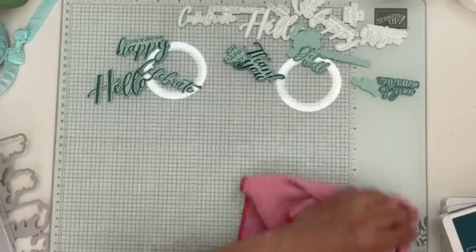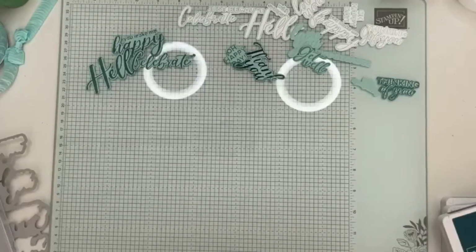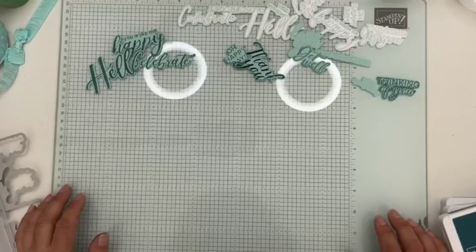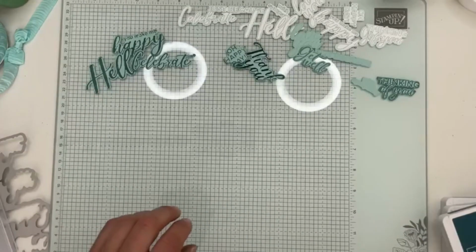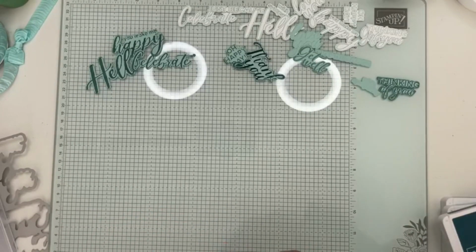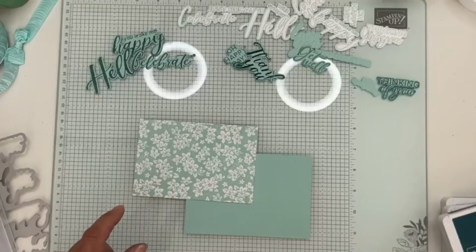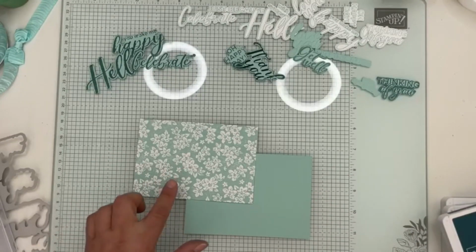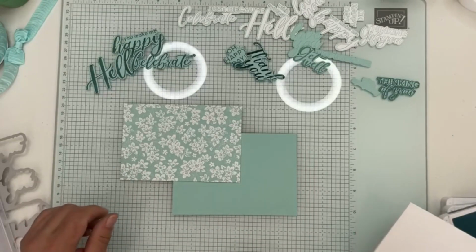Dry off my surface a little bit. There we go. Lovely. So, I actually have a plan. This is some of the Softly Stippled Designer Series paper. It is a free celebration item in January and February.